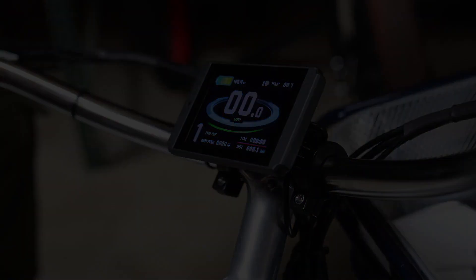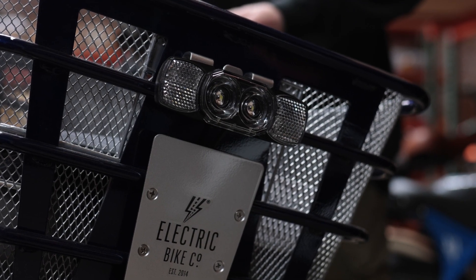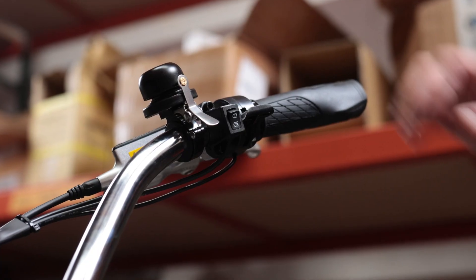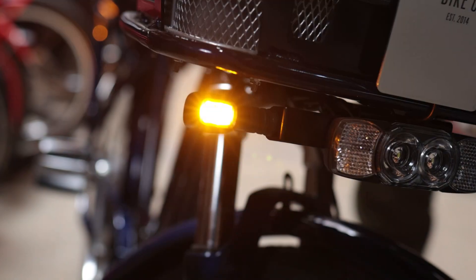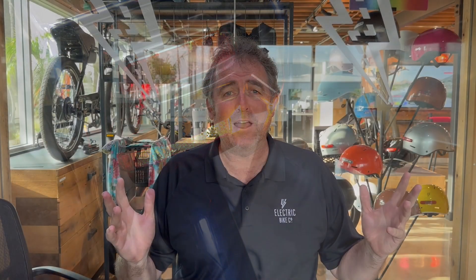Those are all very important, but what we say is the most important is lighting. We have an automatic light sensor on our display and we feel that's a critical factor when you're considering an e-bike, particularly for the younger crew. They often forget to turn on their bikes, and we have all the other safety features, but the lights need to be powerful and multifunctional and also turn on automatically under low lighting conditions.